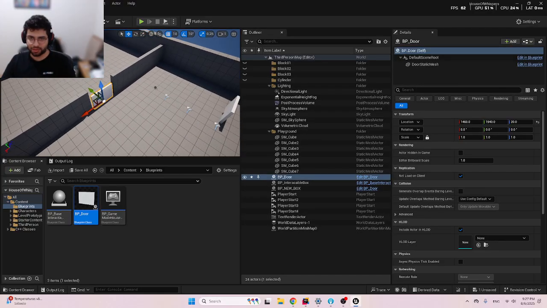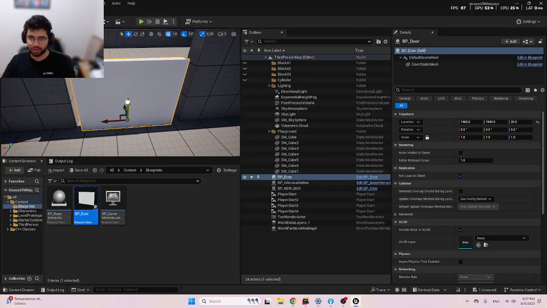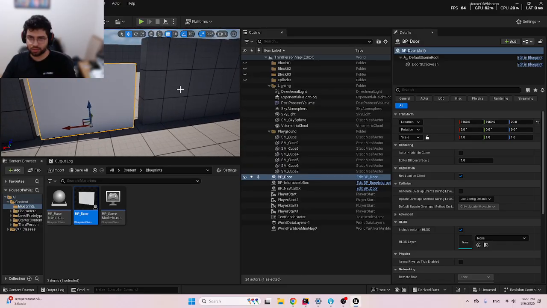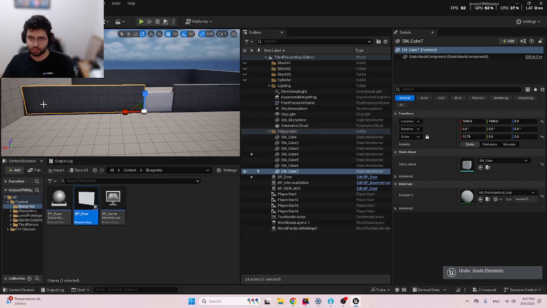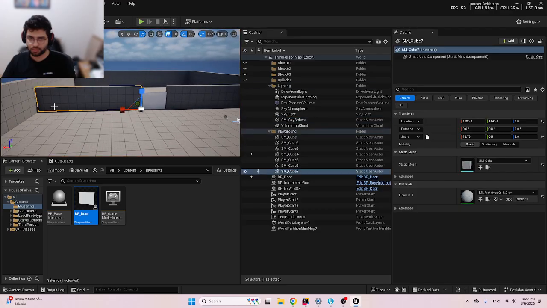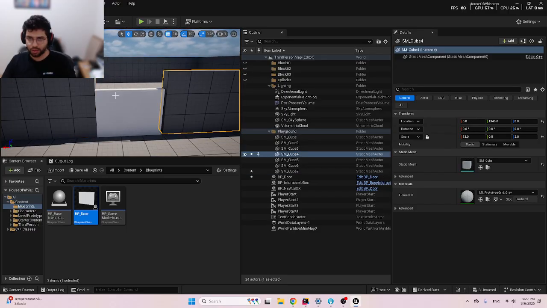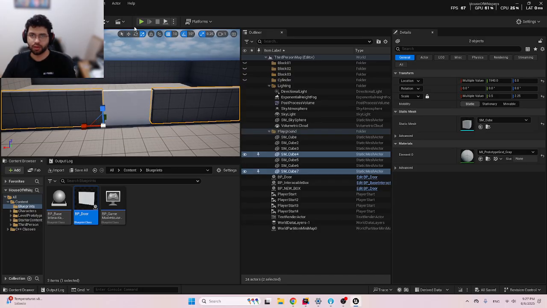I probably need to make it lower to match with my door, which is actually accurate. So okay, and both I will bring down.